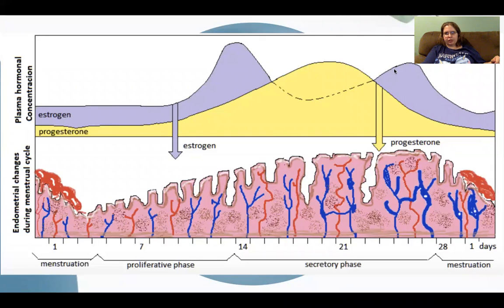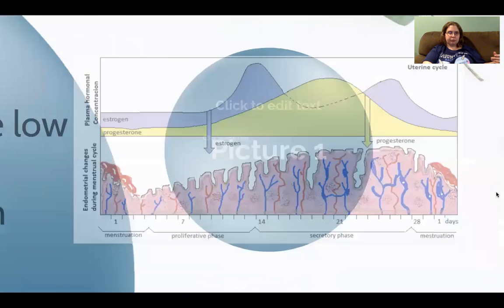until we reach this point where the progesterone decreases. The estrogen's still a little higher at that point, but the progesterone decreases, and then the estrogen follows along behind it. And that's going to cause a breakdown of the endometrium, and then the discarding of the previous endometrium so we can make room for a new one, a fresh one.